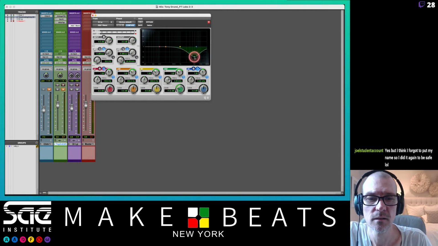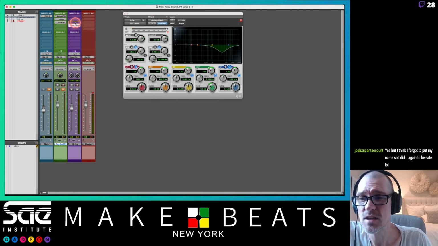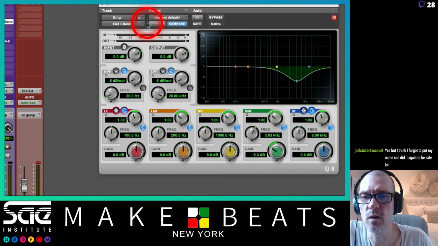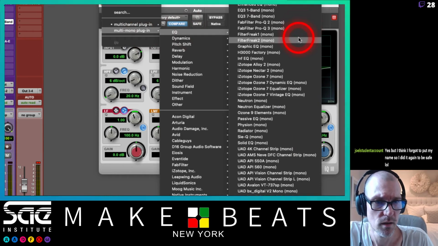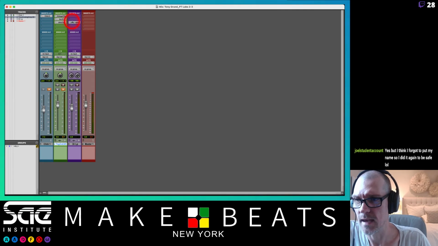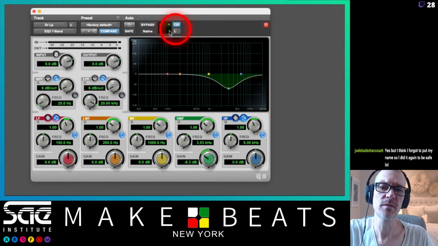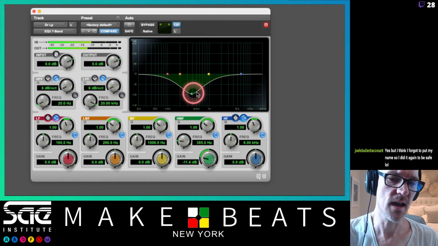So we got this here, and I can move this around, and you can hear how this EQ does stuff. It's great. But if I change the EQ to a multi-mono, or I put a multi-mono on here, let's just change it to multi-mono. I can change the EQ by going here and clicking right here in this part. Multi-mono, EQ, EQ 7 band, boom. Now, it looks the same, but we can see there's a little bit of a difference up here. So if I listen to this, it sounds the same as it did just a second ago.